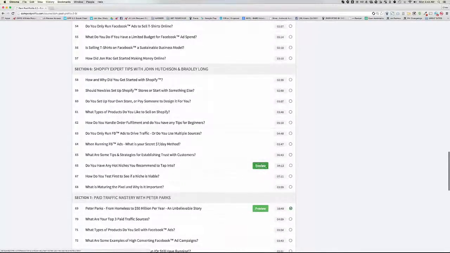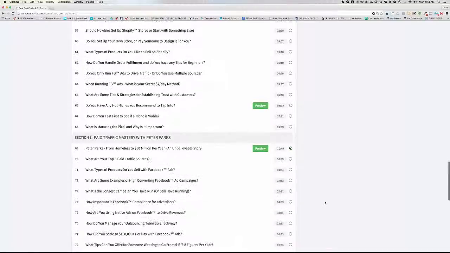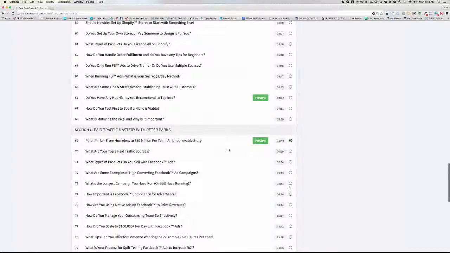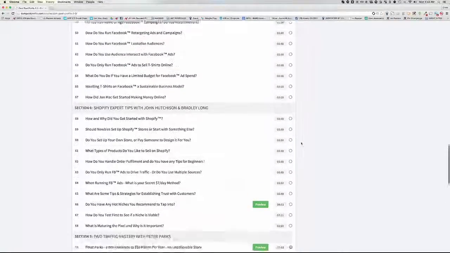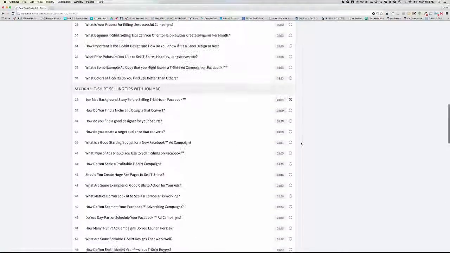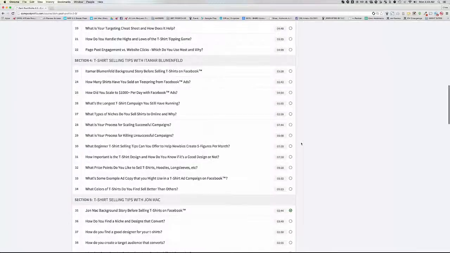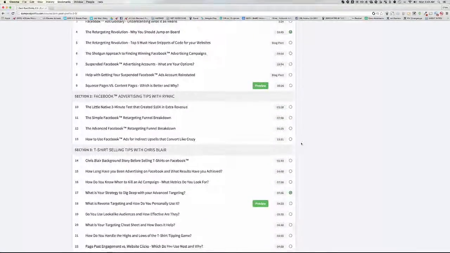You'll also notice there's some things you can preview here. This is cool so that guests can actually preview and see a module for themselves. You'll also notice these check boxes here. When you watch modules and complete them, you can have a green check showing that you've actually completed the entire module. So with that being said, I actually want to show you the power of what we have here.